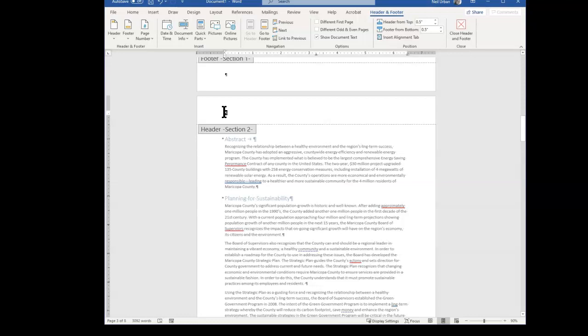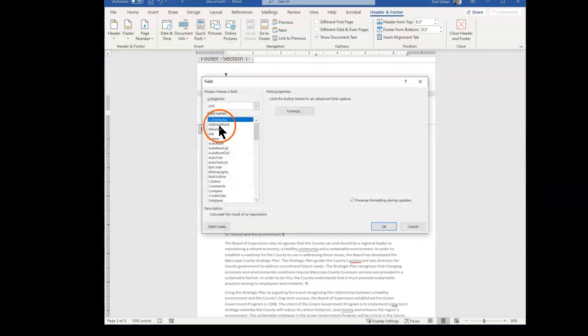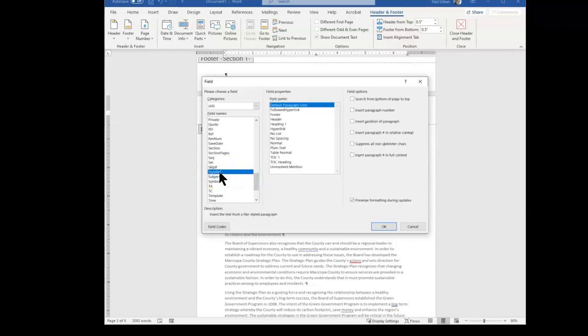So we're going to go back to our quick parts. We're going to put a code in. We're going to go field. And remember how our table of contents was set up to read heading 1. So we're going to go to what's called style reference, where it says style ref. Okay, and remember heading 1? Click on that. So we are going to tell it to use heading 1 as the style reference.